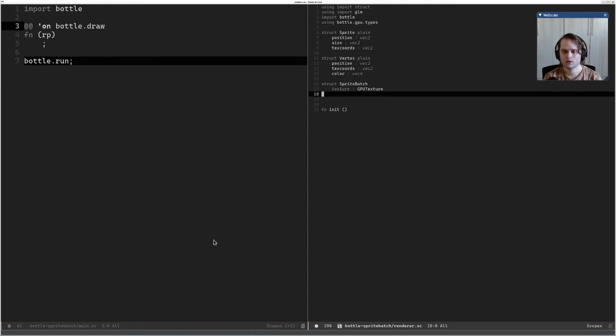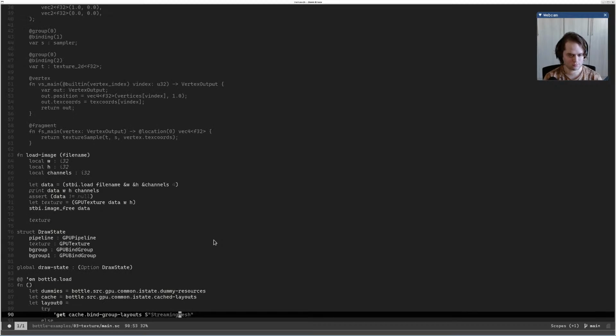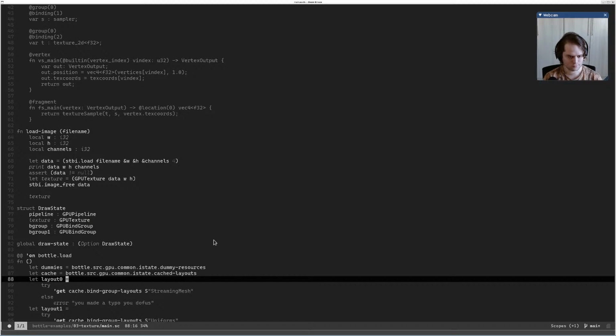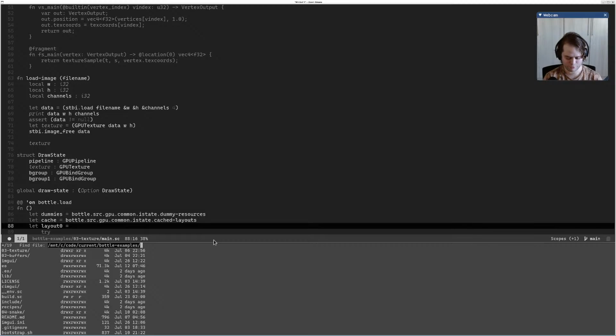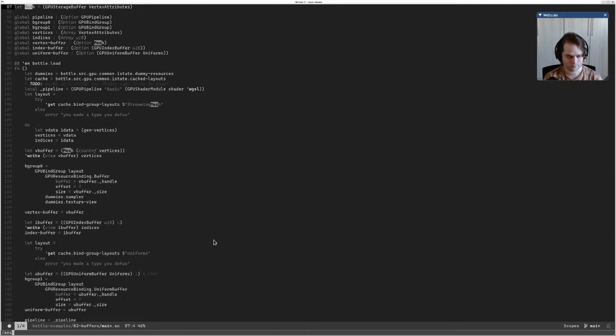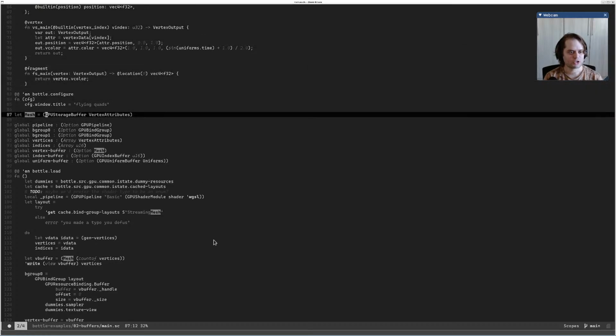Okay. And a mesh. Is this what I want? Let me see. Buffers. Yeah, mesh. Okay, here I called mesh an alias to a storage buffer.